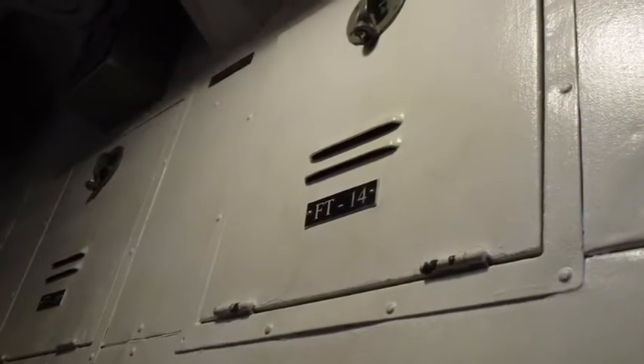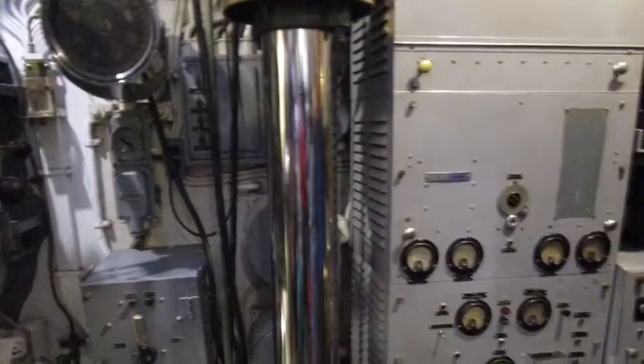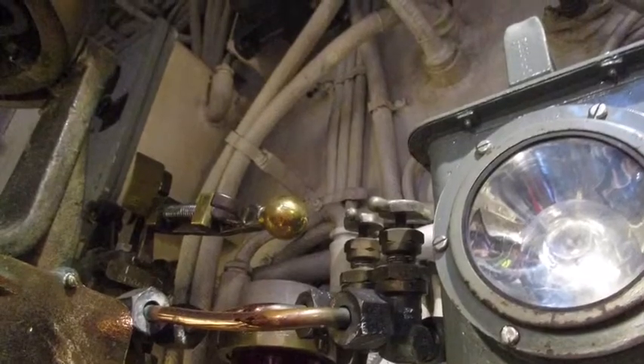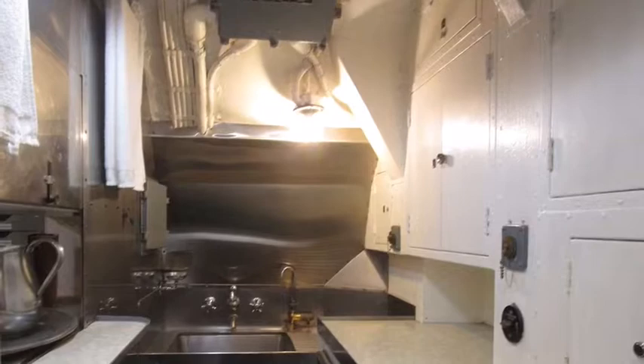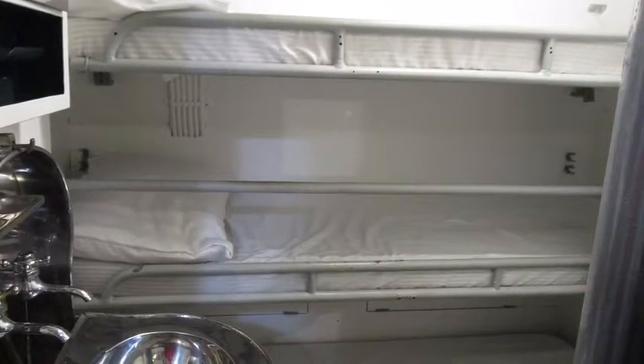This stuff just fascinates me. One thing, guys, is I think we all could not imagine — a lot of people that come to tour this thing, Pearl Harbor, and they tour this submarine, they get claustrophobic. Just imagine: I think this thing only went two knots per hour — two knots was the top speed, which is pretty slow. Just imagine being in that little — I mean, this is a pretty big submarine — but it would be a little bit scary being under that water.